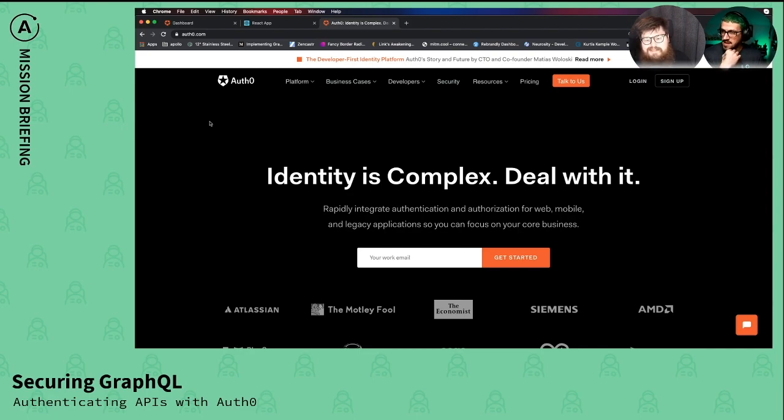We have a little API with habits, it's a habit tracking app, and you can add entries to it. Our mission today is that the bosses have told us that we want to protect one of the resolvers. So we need to add auth to both the front end and the back end. And that's what we can walk through.